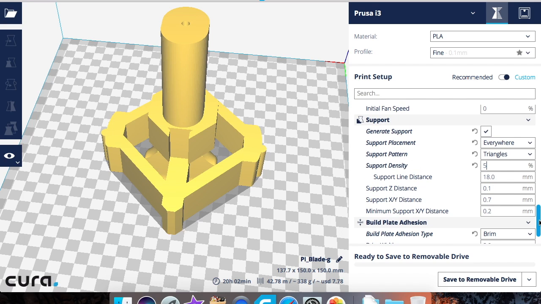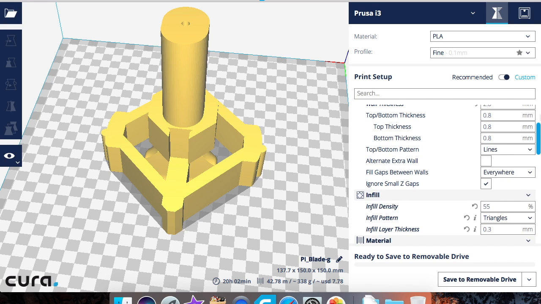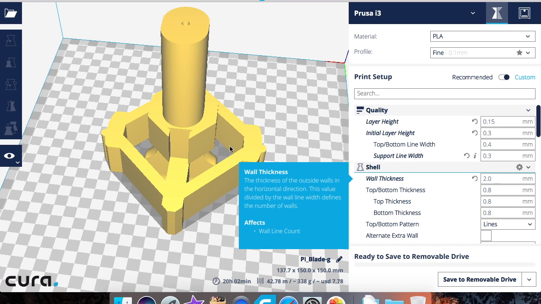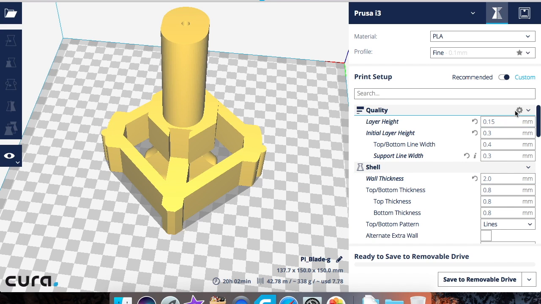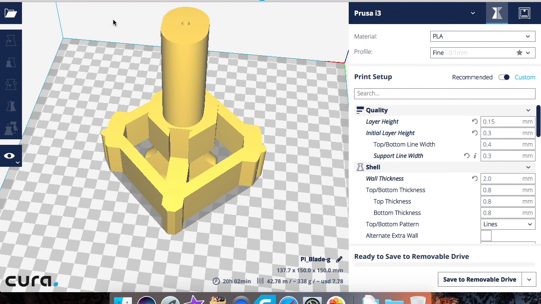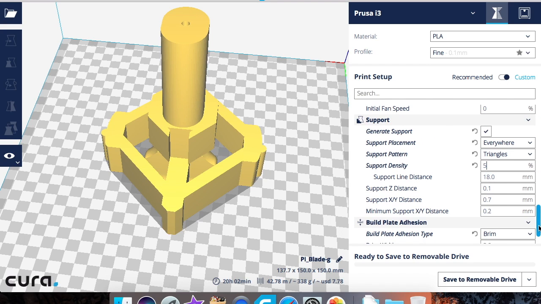Now, these settings, guys, about 90% of this I use all the time. There's a few things I took out. There's a few things I add on depending on what I'm printing. And again, if you just want to do that, you just click on this little gear. And you just go ahead and pick whatever else you want. But for this particular print, this is what I'm using. And 80% of the stuff in here is what I use every time.